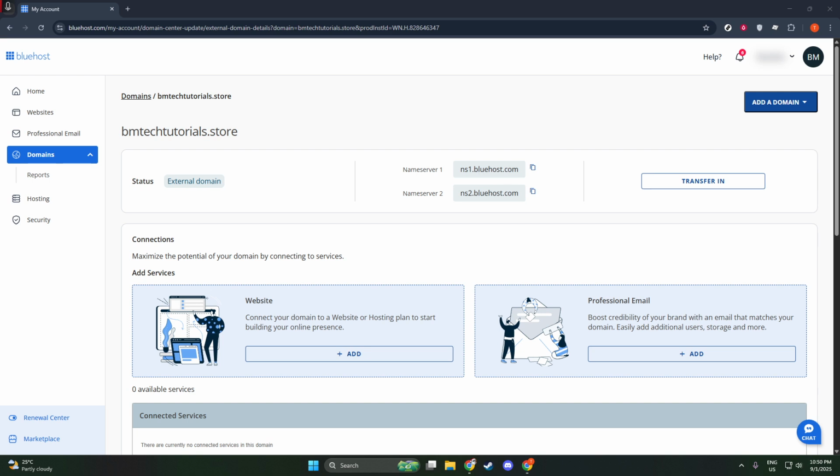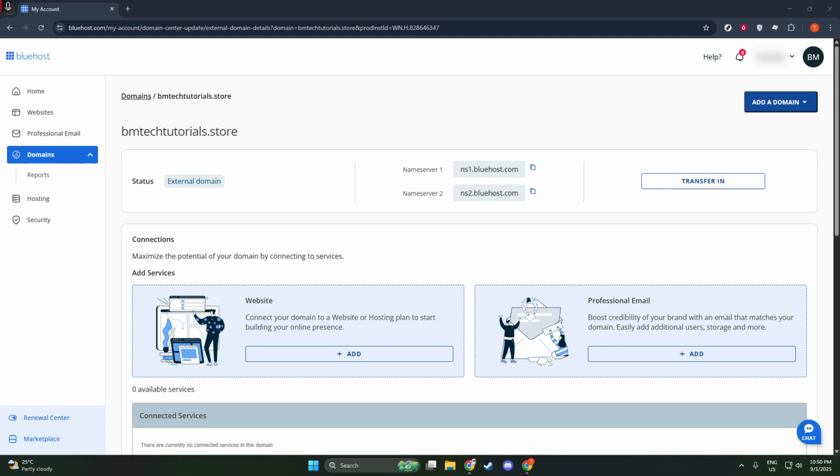After navigating to the Domains tab, you might be prompted to select the specific domain you want to manage. This is typical if you manage multiple domains under one account. Choose the domain relevant to your task at hand. This action will lead you to a more focused panel for managing the selected domain's settings and configurations.